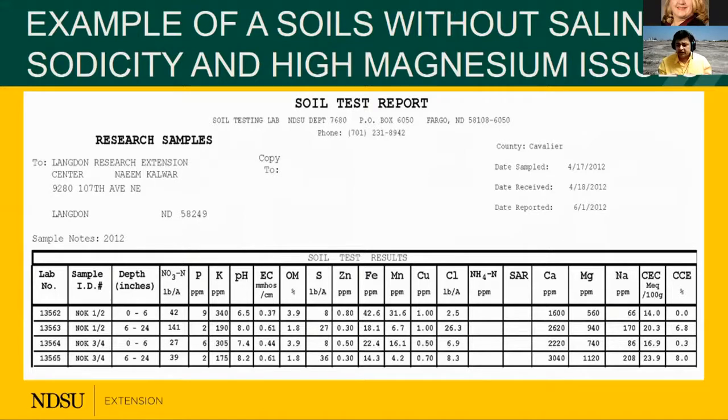SAR is not calculated here, but SAR basically uses, the formula uses calcium, magnesium, and sodium numbers. If you look at the ratio of calcium for each sample, it's either 2 to 3 times more than magnesium and even more than sodium. And that's exactly what we want to see for good soil particle aggregation and not leading to dispersion or swelling. Our soils will swell in the Red River Valley. We have shrinking and expanding type of soil, but you don't want to add to that.